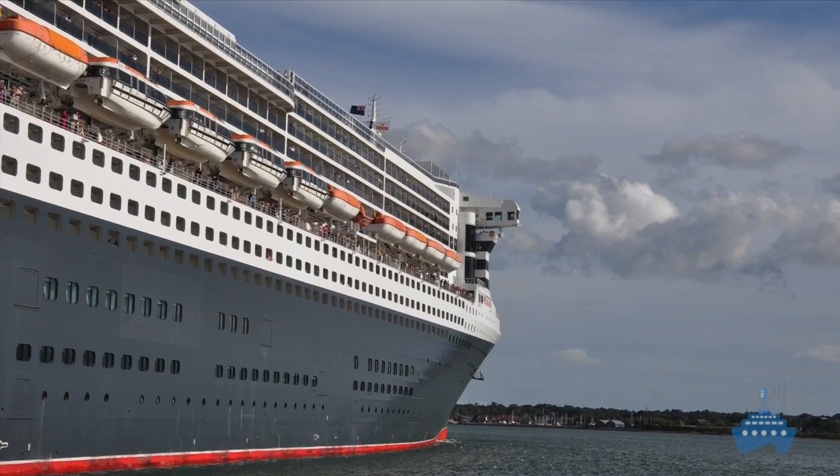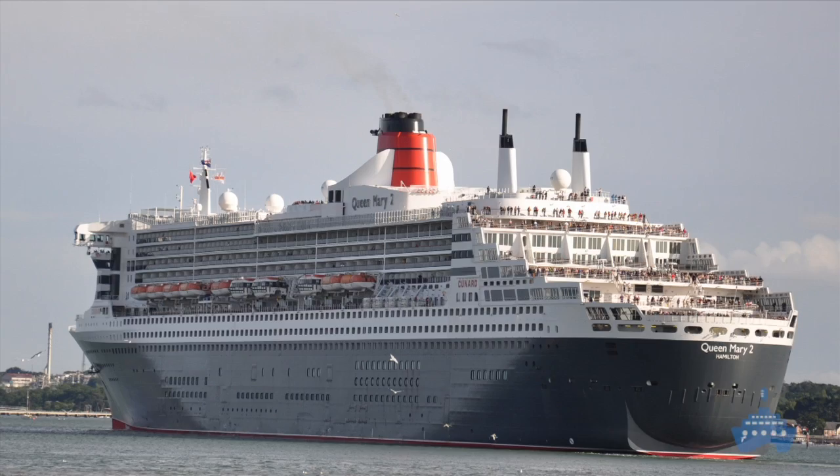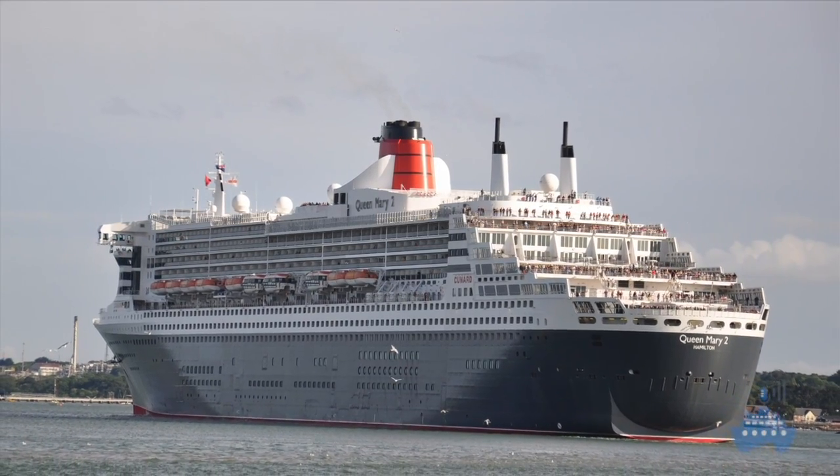Captain Wells, can you explain the difference between a cruise ship and an ocean liner? Probably four main differences, Barry. The first one is on the hull itself, and that is the ocean liner has a strengthened hull both in girder strength and also in shell plating, and that's to resist the hydrodynamic forces of the water passing over the hull out in the deep ocean.